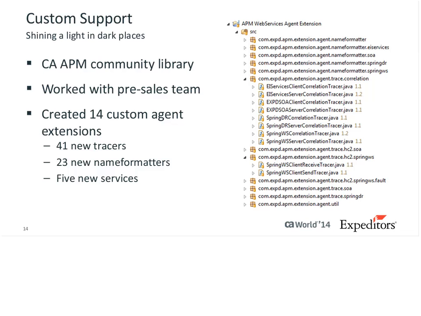So rather than doing purely service engagements throughout, we worked to create our own unique tracers, our own name formatters, and polling services. In particular, we had to support our custom web service frameworks, where we were using a combination of Spring Data REST and Spring Web Services with some homegrown stuff of our own. None of those were supported out of the box. But by creating these custom tracers, we were then able to get visibility to that back-end tier that otherwise was a black box to us. We didn't even see the calls being made.